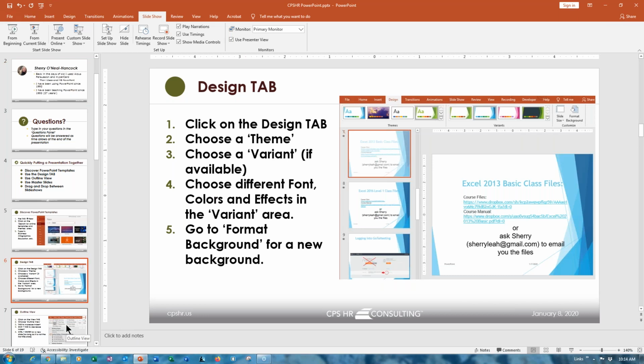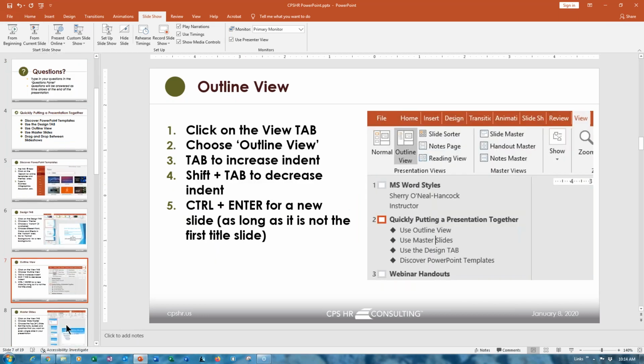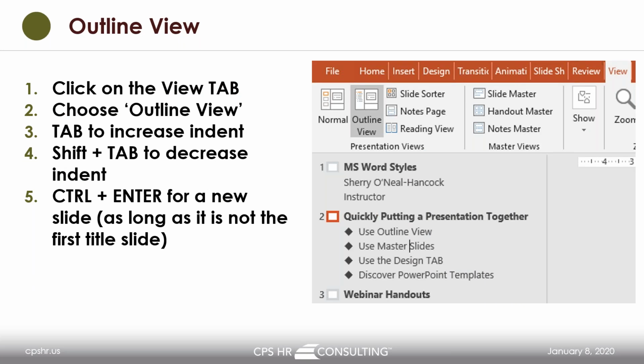Okay, so now we're going to look at the outline view. Again, I'm doing another Shift F5, so we're just looking at this. So the outline view is, again, for when you have a wordy presentation, you have a lot of things that you want to talk about. And you want to quickly just throw things together and then think about, okay, what am I going to cover first? What am I going to cover second? How am I going to do that? So you're trying to get your thought processes down. The outline view is a really, really good way to do that.